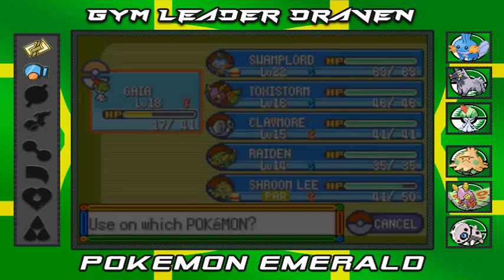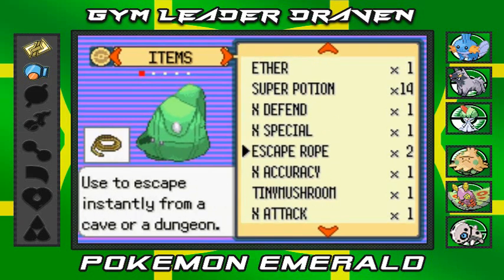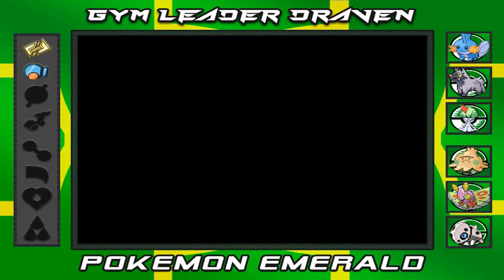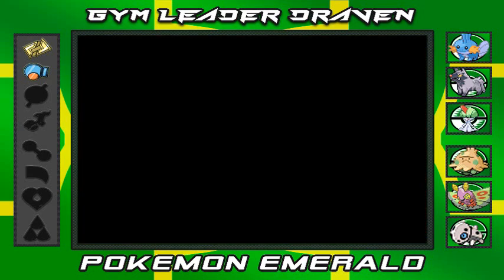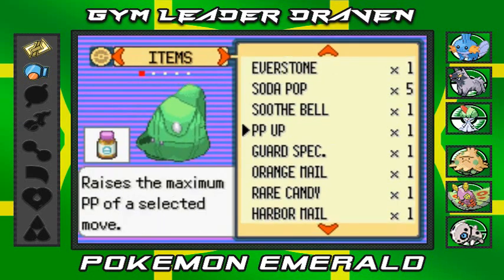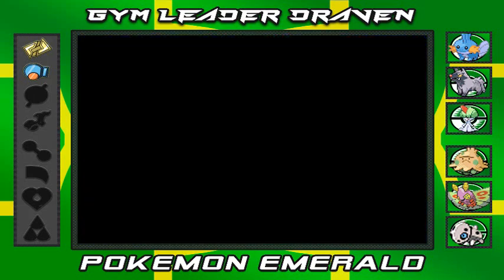It's probably a good reason why I brought back this Toxastorm, mainly because grass-type Pokemon are very weak against them right now. I'm just gonna keep on giving some of these items. I got a Soft Sand right there. Maybe I should give that to Swampert. Holding a Quick Claw. Okay, so I'm gonna give that, and then the Quick Claw should be given to my Claymore right here. Is there anything else that I need? Not really.